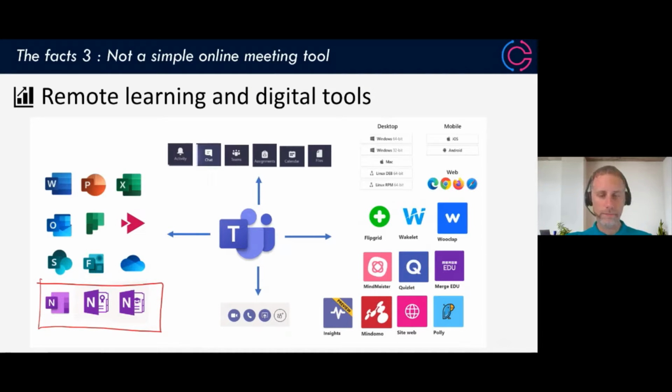Exactly. There are a couple more questions that have just come in. Is there a Microsoft Teams global education user group to help schools get up to speed on Teams quickly in time for the next school year? Yeah, there is one. Let me see if I can show you.